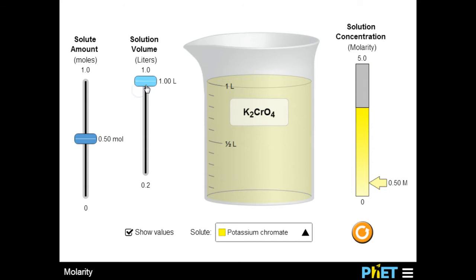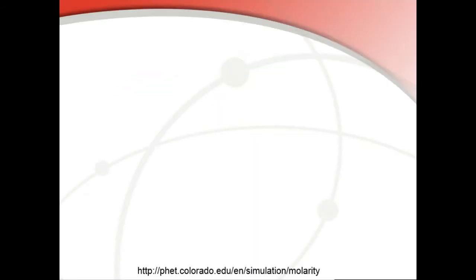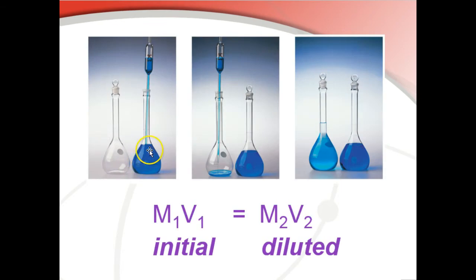Now, I didn't change the amount of moles of my solute, right? This stayed the same. What I did was I doubled the solvent. And that is an important thing called dilution. Okay? So dilution happens whenever we take some of our original substance and we dilute it by adding more of our solvent. And it's related through this equation, M1V1 equals M2V2.